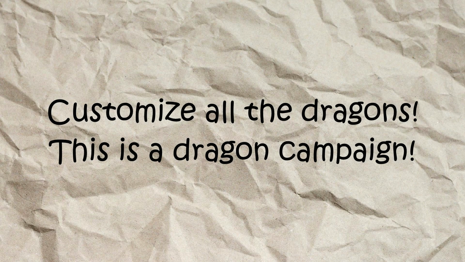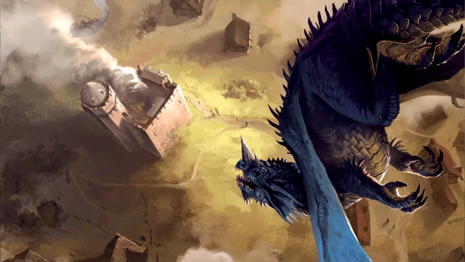I also changed the names of almost all of the dragons in this campaign. I generally don't like the way the dragons are named in official D&D books, so I came up with my own list of dragon names that I thought were cool or interesting, and I just went to town changing and adding dragon names. In my game, Lenathon is replaced by Cetaseer the Vicious, the blue dragon flying over Greenest during the raid.